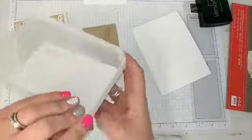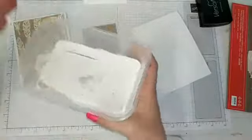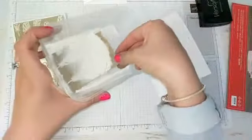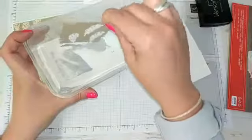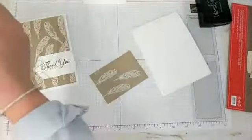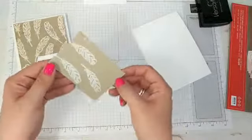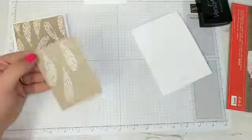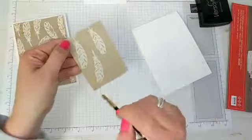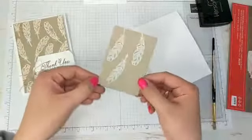And then I find it easier with your embossing powder to put it in a large tub. The reason for that is it causes less mess. So we're just going to shake that in there like so. Put that to one side. Then you see there's some excess on there, just like so. I just use a paintbrush to get rid of that. It's not wet or anything, it's just a dry paintbrush.